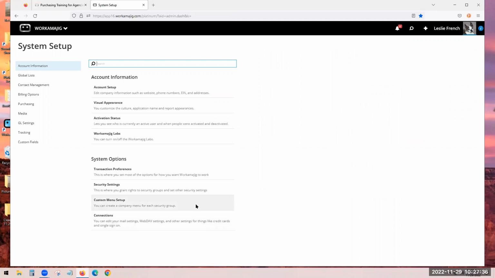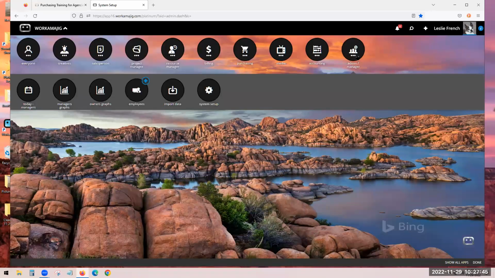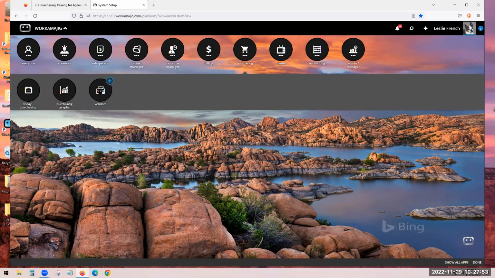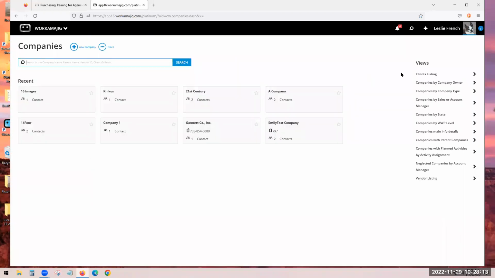We're going to talk about now that vendor setup, and then we're ready to roll with the fun stuff of really using the system. But to use it well, we want that good setup. So that's why it was the start of our call today. Now, remember, I did go into purchasing and I could find vendors right here. I'm also going to find vendor records, believe it or not, in a back. It's kind of really the front door of under salesperson, because all vendor records, all client records are all company records. And I love this view for this purpose because I can go to strictly a client view, and I can go to a vendor listing.